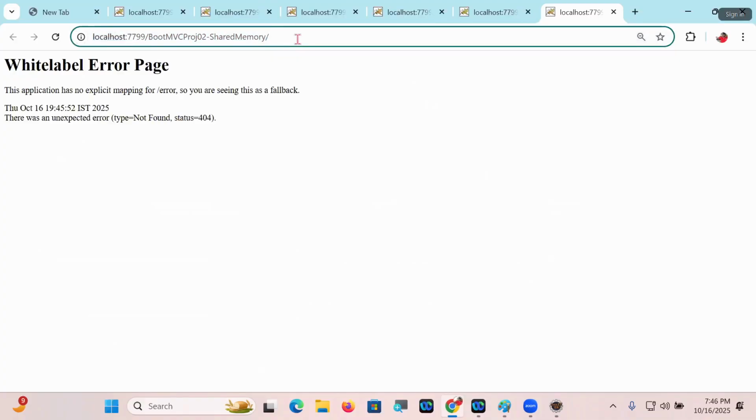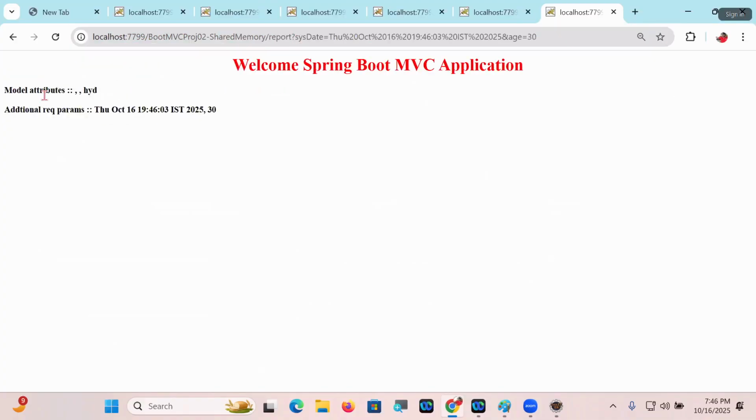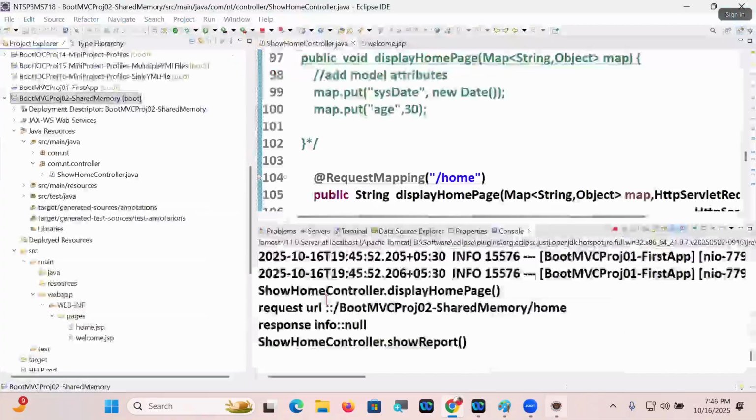Yeah, in this place, what is there, guys? Additional request parameter, that is not a big issue. I think I have to see the console. In the console, response info null is coming, but request URL is coming or not there? I did not set any content type, that's why it is giving null, but we are able to get access to those objects. Are you getting a null pointer exception? No. When you call the method, it's not there, that's why it's not coming. One minute.